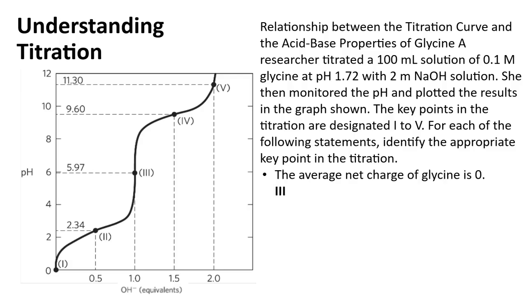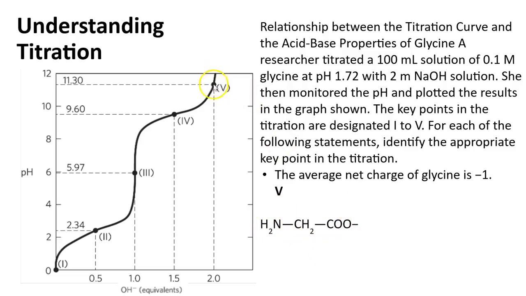And then the average net charge of glycine is 0, which is the isoelectric point. Once again, that is 0.3. I'm just saying this over and over to help cement things into your mind. And so as far as the average net charge of glycine being at -1, that is this point right here. As I mentioned previously, this is the most deprotonated form of glycine. And so you have the negative, and the amino group is deprotonated, and so it's not charged anymore. So the net charge is -1.